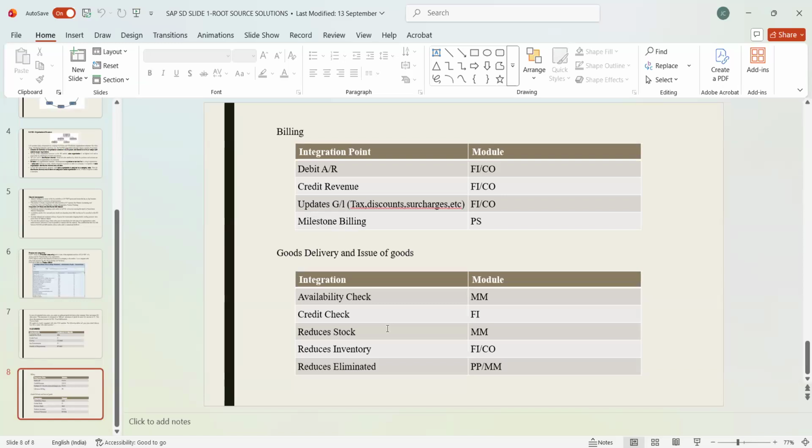Any other doubt? No, ma'am. Have you got a clear idea? In this introduction class, you may not get a wider knowledge of what the SAP SD module is. You can know just a little bit, just a hint. While you start learning, keep on learning day by day, you will be able to get the clear idea, right?